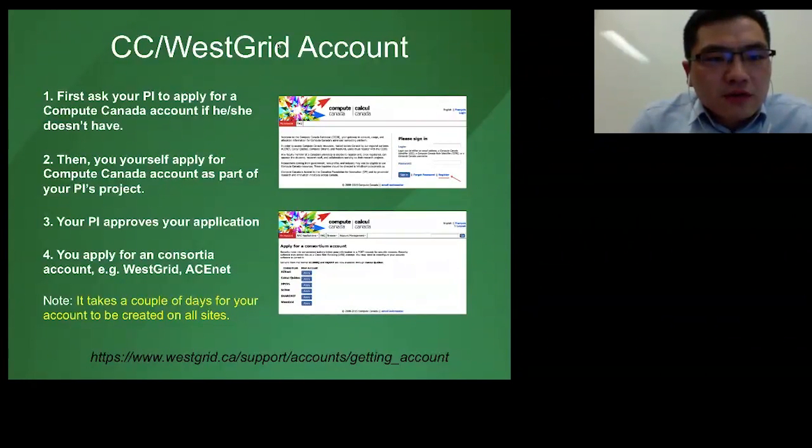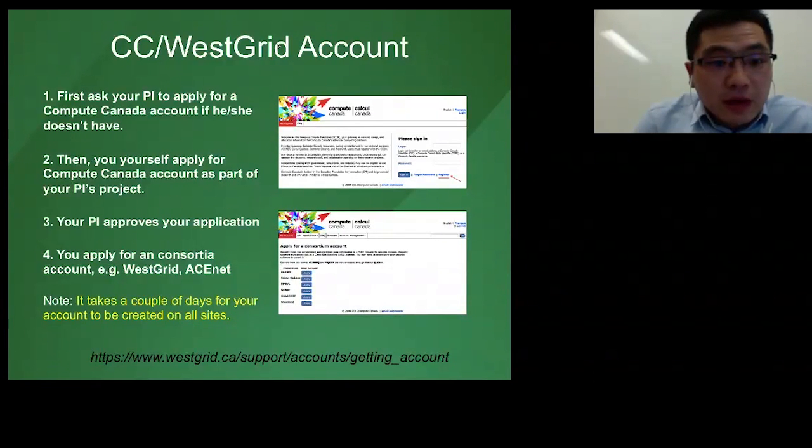Then you yourself can apply for a Compute Canada account as part of your PI's project. Your PI will get an email to approve or reject your application, and normally he or she will approve it.